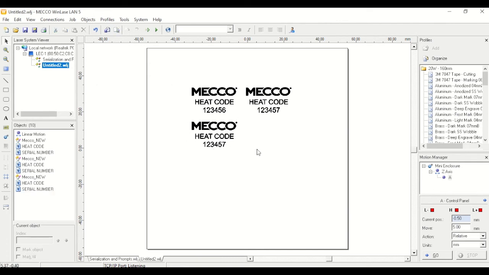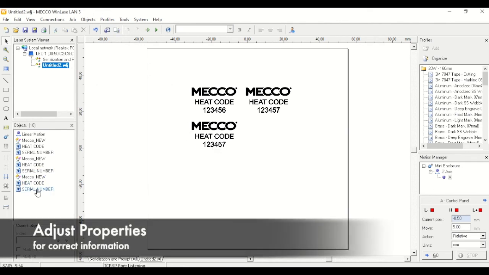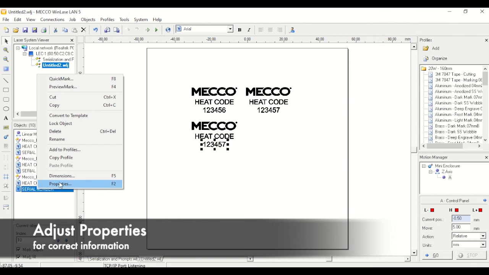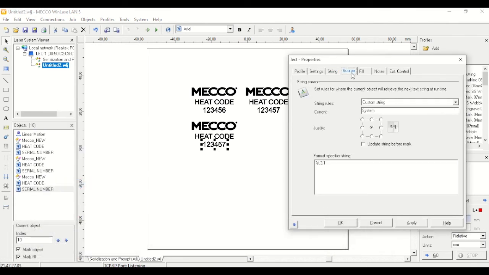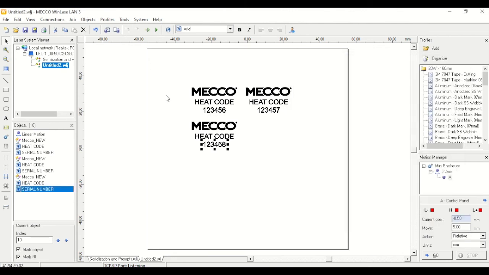Okay, and now we just have to fix our serial number. So we'll go to the properties. Under the source tab, we're going to change that 1 to a 2. Because remember, this value is ultimately pulling from the initial starting value. It's the third object, so we need that to be 2 higher than the initial. All right, and we'll do that one more time.